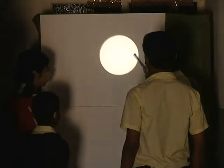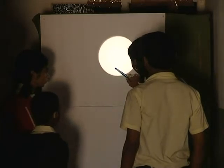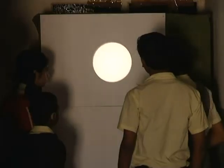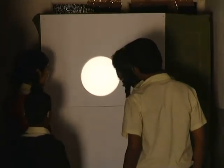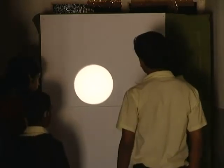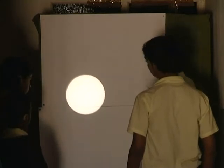Several things can be seen: faint sunspots and the movement. The sun speeds away. The mirror is fixed. Observe the movement. Mark it. Time it. The direction. Is it the real sun speeding away, or is it the earth that's doing the moving?